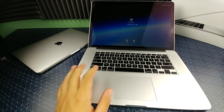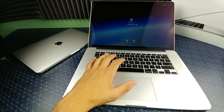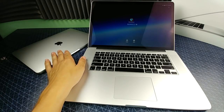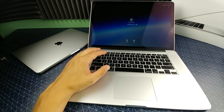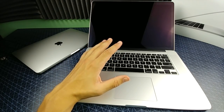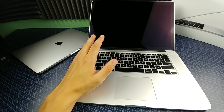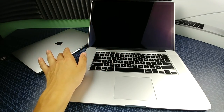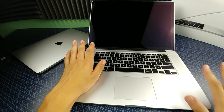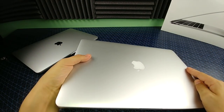This one features a 2.2 gigahertz quad core Intel Core i7. This has a 4400 series HQ. So that's a quad core in here versus a dual core setup on the 13-inch. 16 gigs of RAM, 256 gigabytes of solid state storage, and Intel Iris Pro graphics with 2 Thunderbolt 2 ports. This has USB 3.0, not the USB-C ports, but this one is loaded with ports, and this is definitely my favorite MacBook of the two, regardless of the newer design on the 2017.